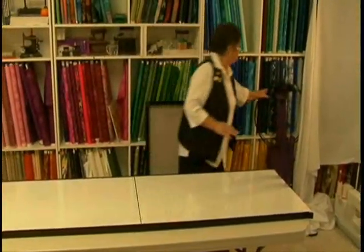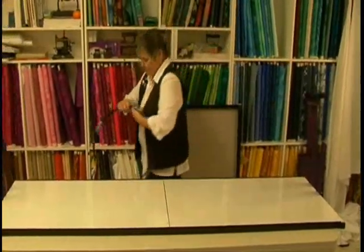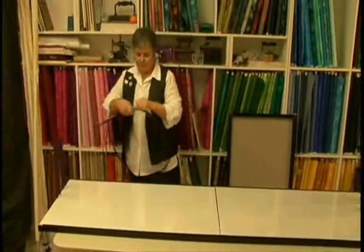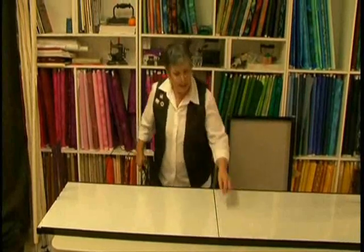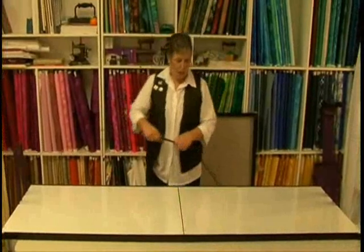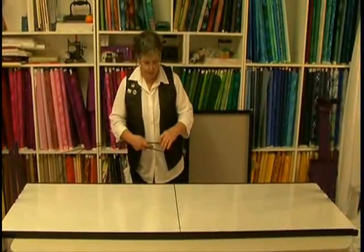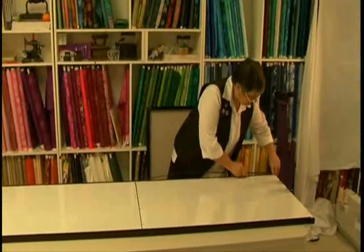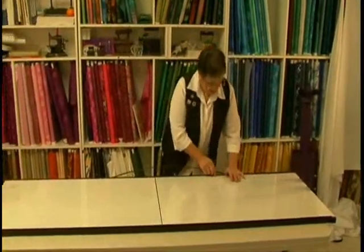Now what we'll do is actually put our rails on, or sleeves. These sleeves cover the area here. As you can see, there's a join there. Now if we left it like that, we're going to have a problem when we have our carriage run over the top of it. Taking a sleeve, we will place it on this rail and push down until we go right down to the end.